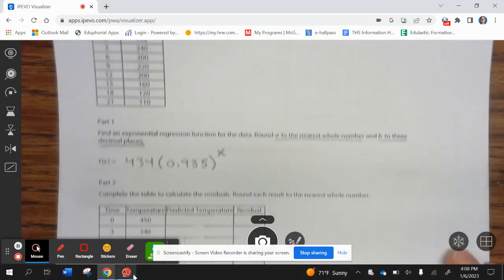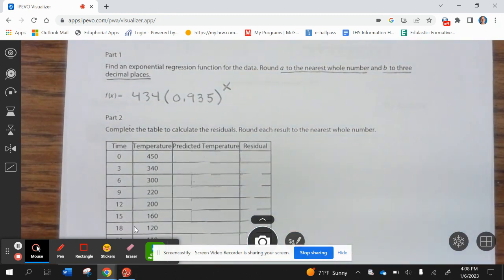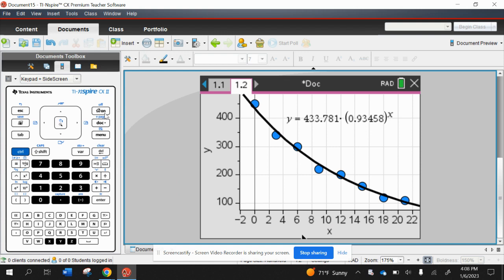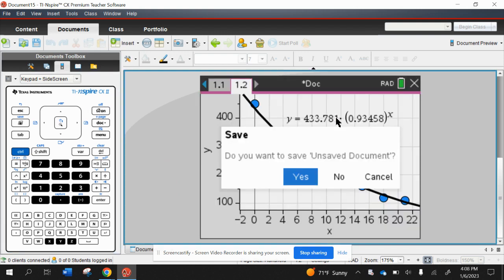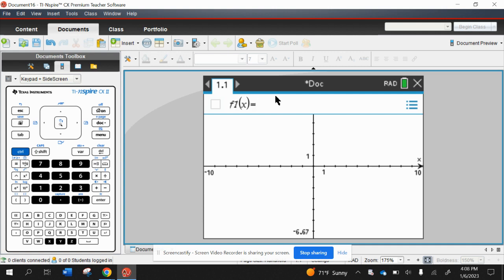Okay, now part 2, we need to complete this table. So we're going to graph this right here. We're going to go to On, New Document, No, Add Graph. I'm going to graph 434, parentheses, 0.935 to the x.